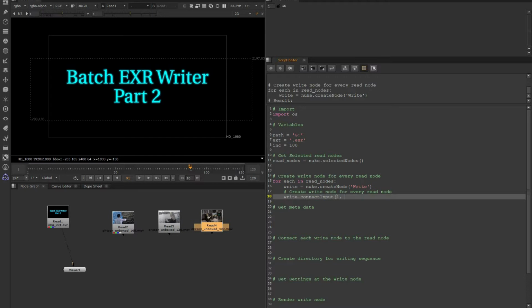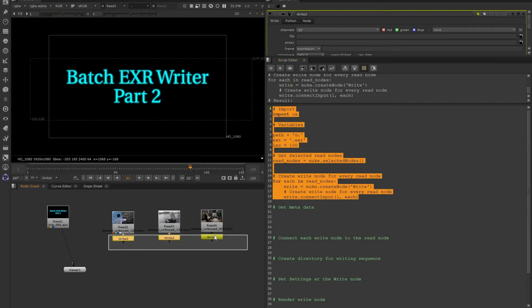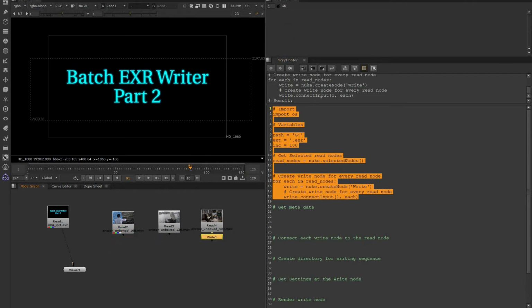Input number 1 to which node? To each node, which in this case is every read node. As you see, if I select these guys again and execute it, for every read node, one write node was created.